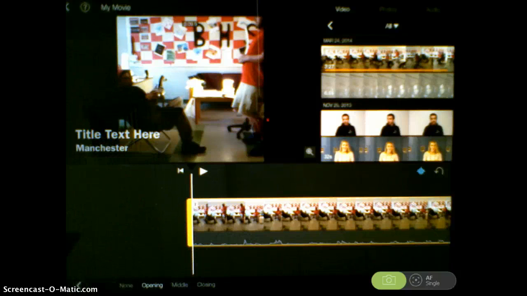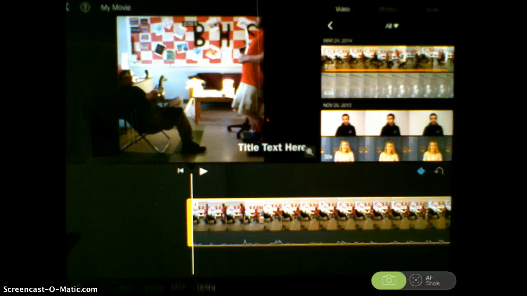That's one option, or I can have it show up in the middle or in closing. I can duplicate things right here on the bottom right. So you can do many different things with a particular clip.